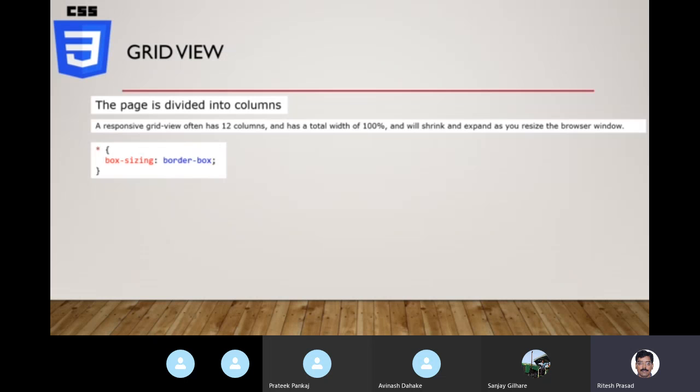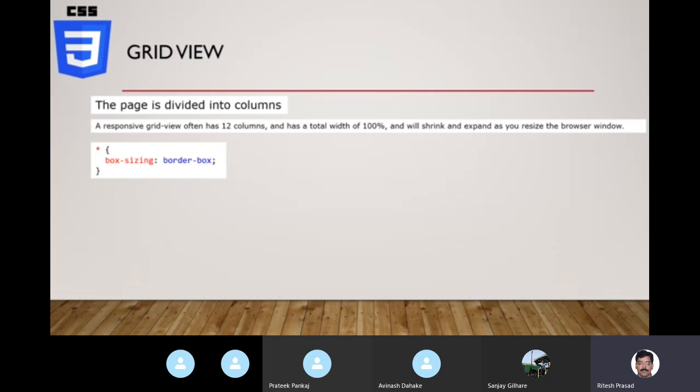So the first and most important thing that you will do is to specify the box sizing property to border box. We have seen this earlier, when we understood the box model and saw how the dimensions are calculated, the height and width, whether it will include the content width with the margin and padding, etc., or margin and padding will be additional to the content height and width.